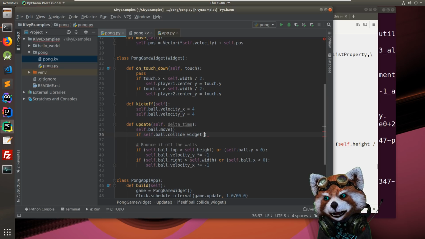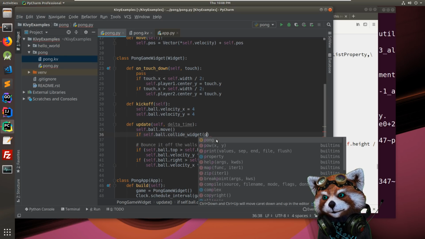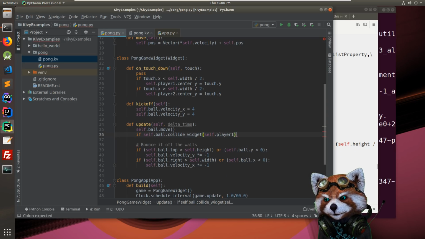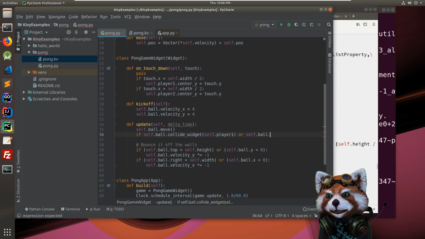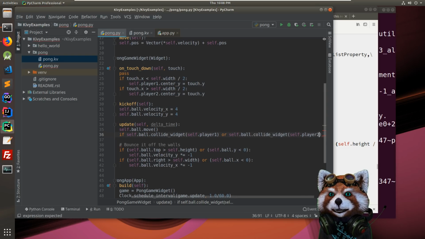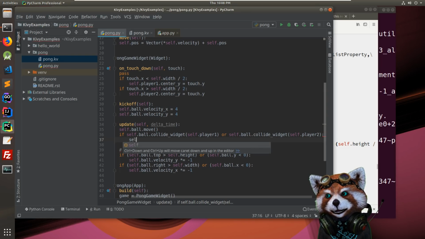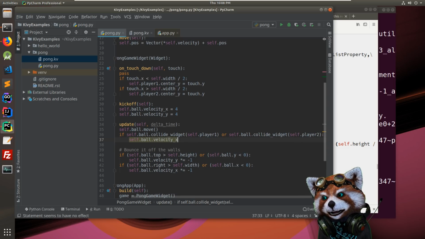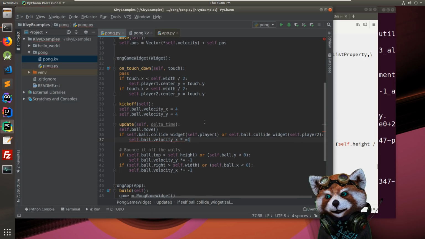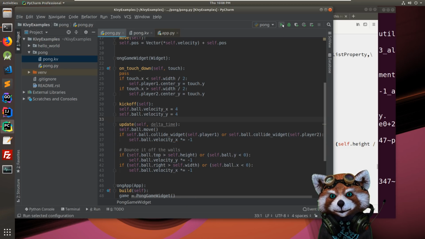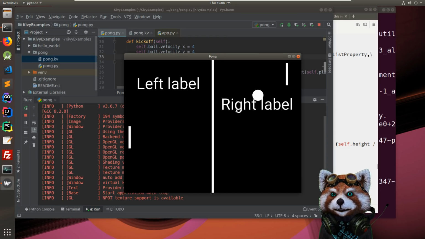If that collides with another widget, like, let's say player 1, or self.ball.collide widget with self.player2, then we want the ball.x velocity to turn around. So we multiply it by -1. So does that work? Oh, it does!